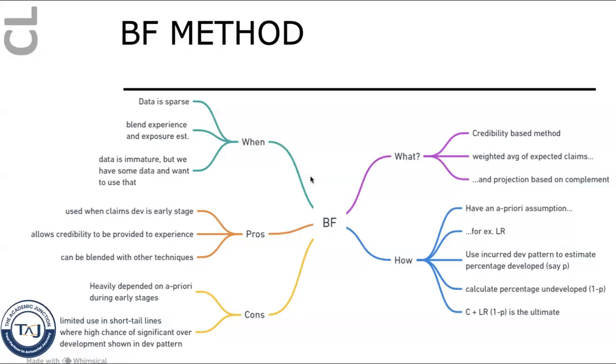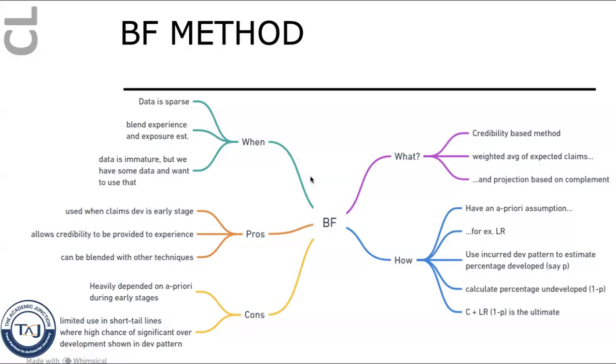And this is another point: when you are calculating the BF estimate using the BF method, always write this as an assumption. Even though they would have told you in the exam paper itself that the a priori estimate is 80%, regurgitate that into the assumptions. Write it down, saying that assuming a priori is 80%. You have to write that down, and that will give you marks. Clear?